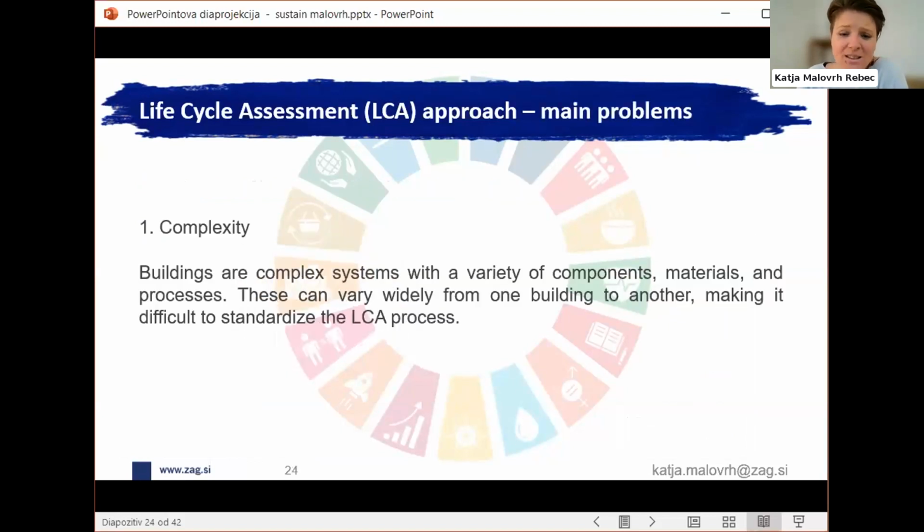Now, for the complexity, probably at least you've heard about this one. As you know, it can be very complex to approach LCA, especially for bigger systems. So here we need to always make some models and assumptions and scenarios, and this is one of the things that then people might just dismiss the results as irrelevant due to the complexity not being addressed in a proper manner.